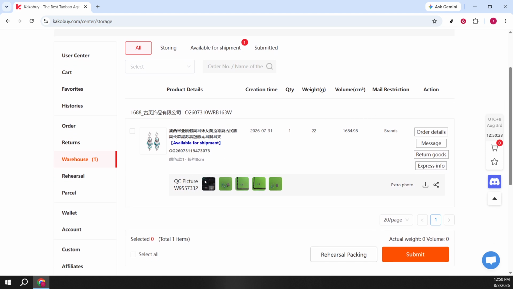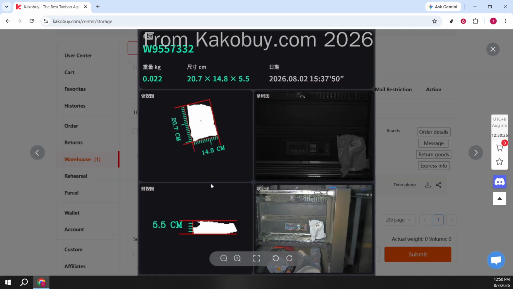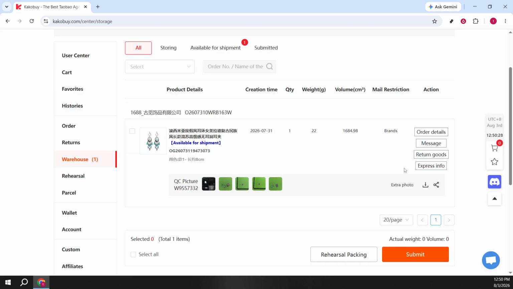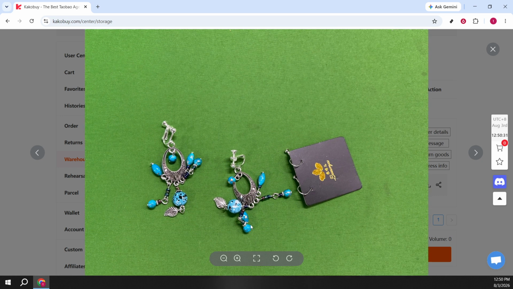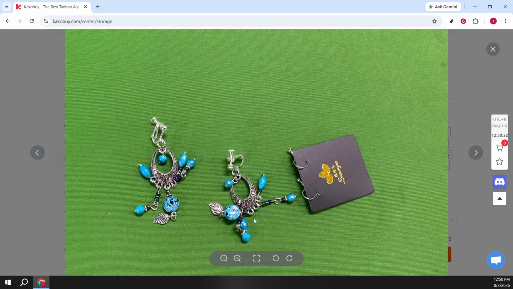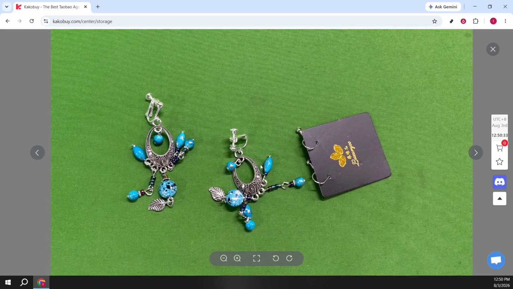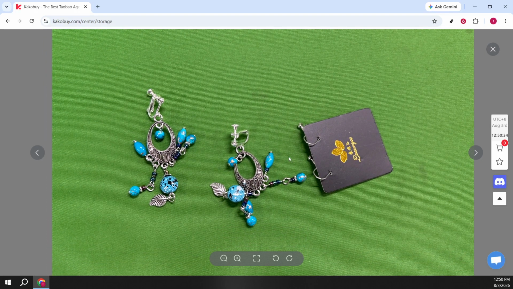This is the section that shows the actual pictures taken in the warehouse. Open the QC photos for the specific item you want to inspect. Take your time here, zoom in on stitching, logos, materials, and any fine details that matter to you. Good lighting and multiple angles are common, so flip through each image to get a complete sense of the condition. If something looks off, comparing multiple shots can help you decide your next move.